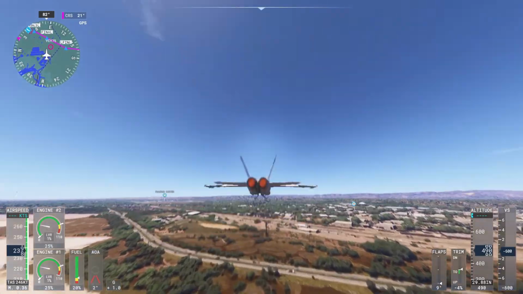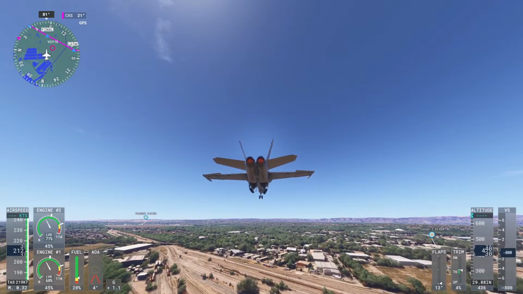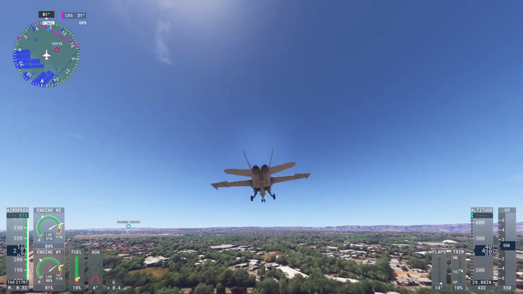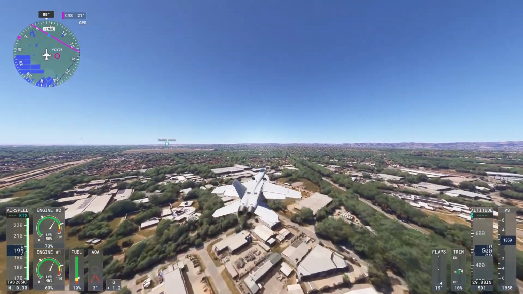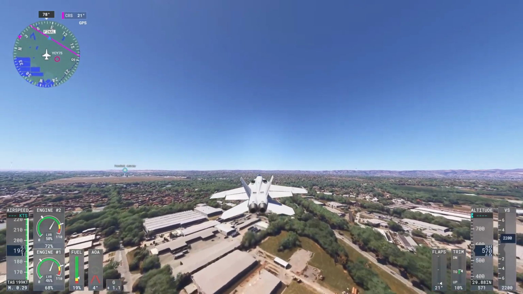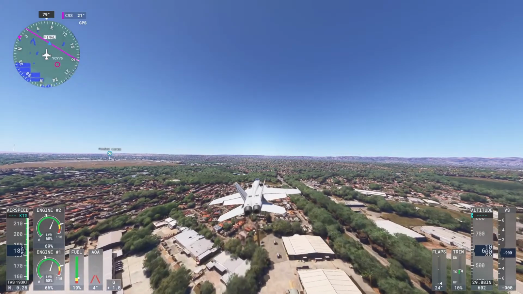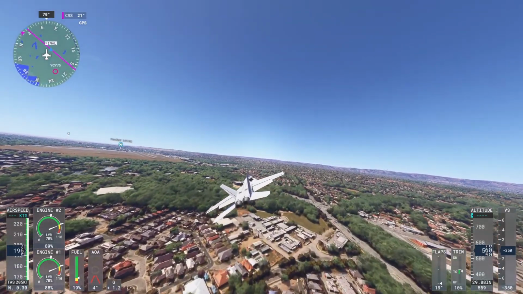Okay, so I've deployed the gear, and they're coming down now. Increasing some speed now so we don't die, like we have the other times. Let's do a nice landing with enough airspeed to keep us going.